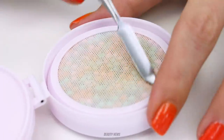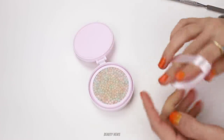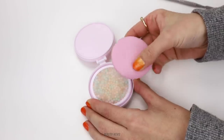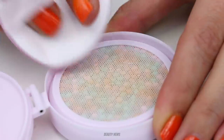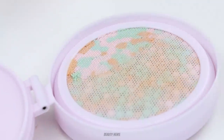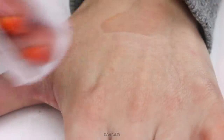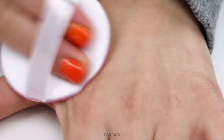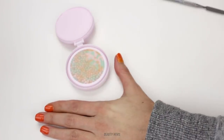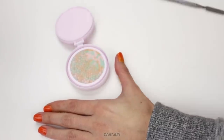Oh, Guerlain. This is fun. Should we try with the applicator, maybe? Let's try with the applicator. What's the applicator like? It feels like a sort of a rubberized foam. I'm just going to do it on one part so we're not destroying all the balls. Oh, look at the balls move. That's so cool. It's like Guerlain camo paint. Oh, it does not. Very good. Very effective. Much cover. Well, it's a primer. It is a primer. It feels silicone-y.